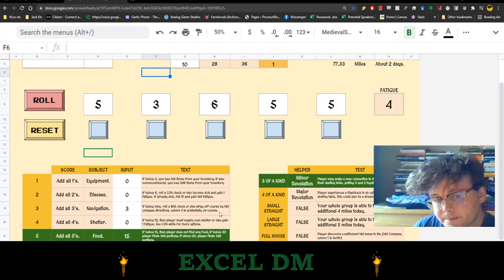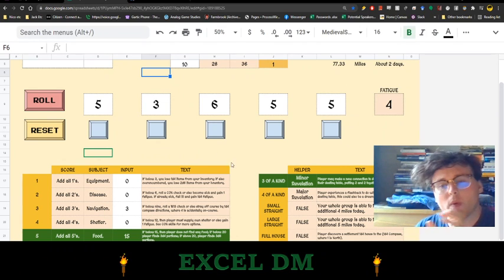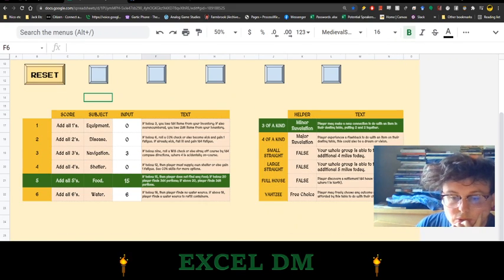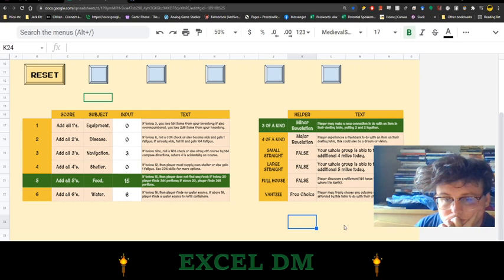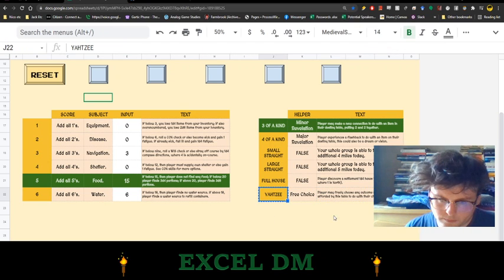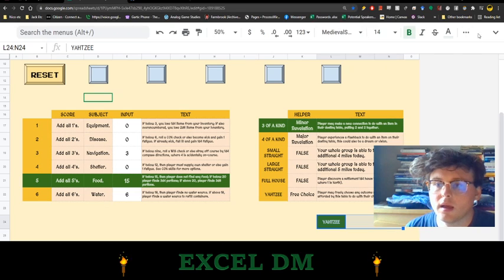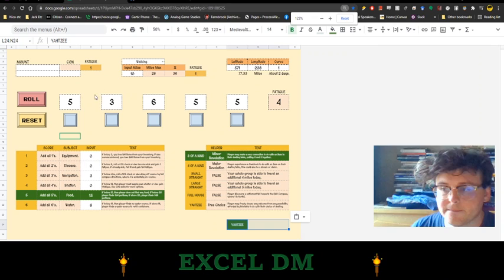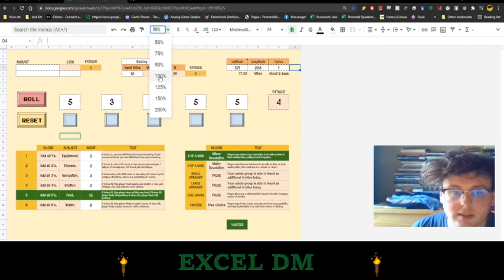That's the concept here. Now, the first thing I need to do is find a way in which they can input scores. So I'm just gonna have to move two rows down here. Do I want more buttons? I don't know if I want more buttons. So let's go for this, and we will make it a little bit bigger than that. Okay, and then where's our zoom? 100%. Cool.